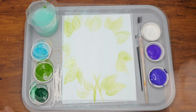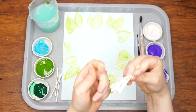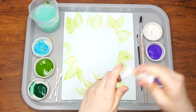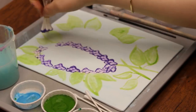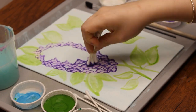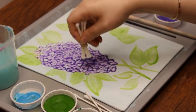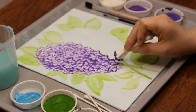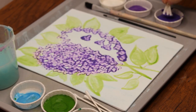Let's paint the lilacs now using a cool technique. Take five to six q-tips and tie them together with a rubber band. Dip them into the lighter shade of purple paint and dab them into the space where you drew the outlines of the lilacs. Of course, the reason we do mitzvos is simply because Hashem asked us to, but knowing the reason for a mitzvah can help us feel more excited about getting to do something so special.